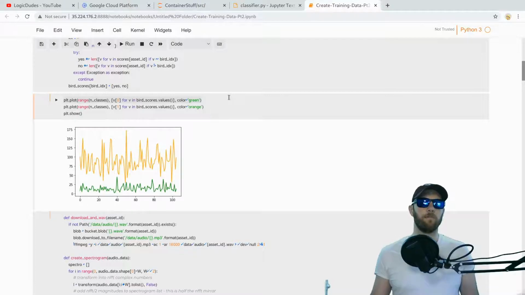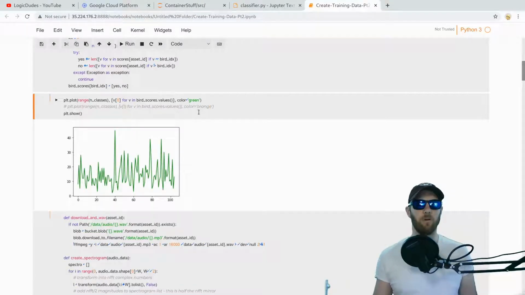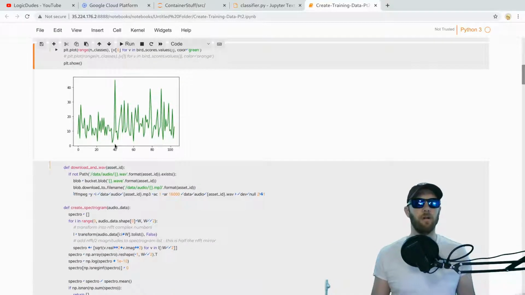So here the first element of the array is the yes, and the second is the no. So here we're graphing all of the first elements in green, and the second elements in orange, so we can see all the places that they actually do match and the ones that they don't. If we take away the ones that don't, we can see a little bit clearer the ones that do. So we have some that are pretty low, but maybe we can fix that on another iteration and just include more files.